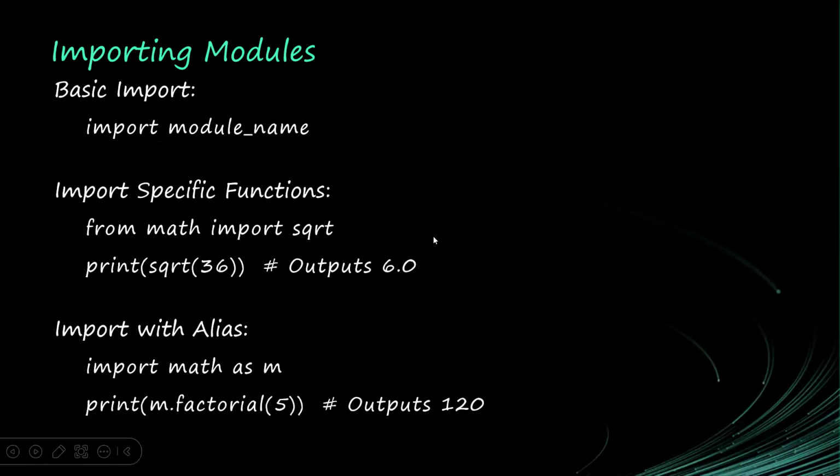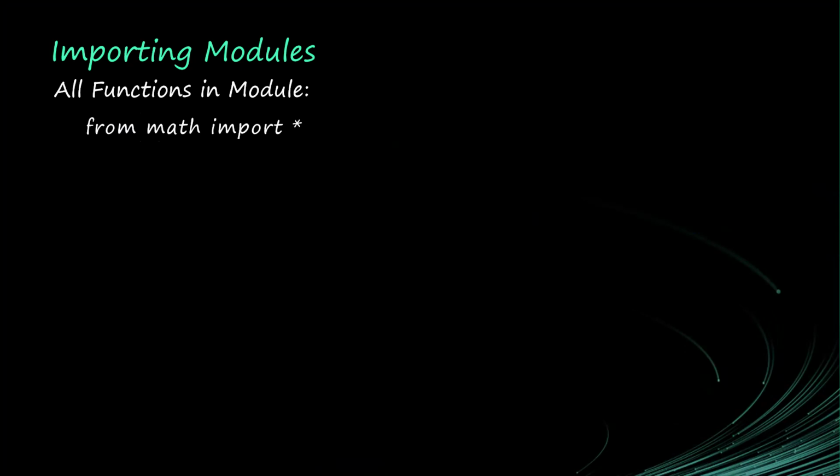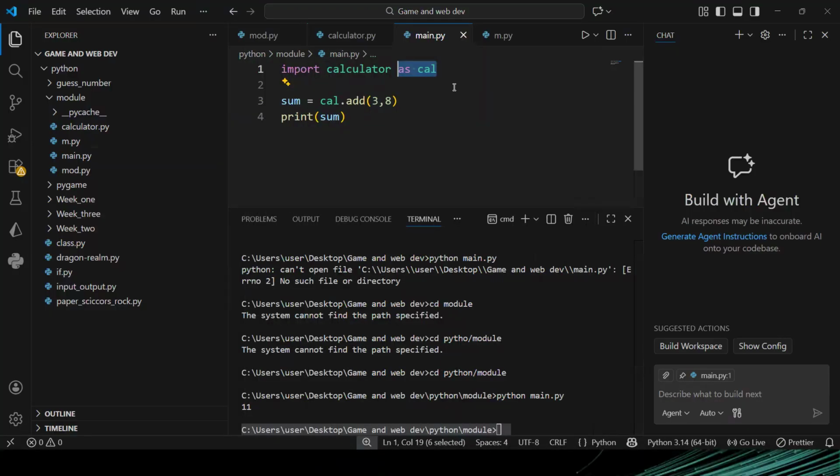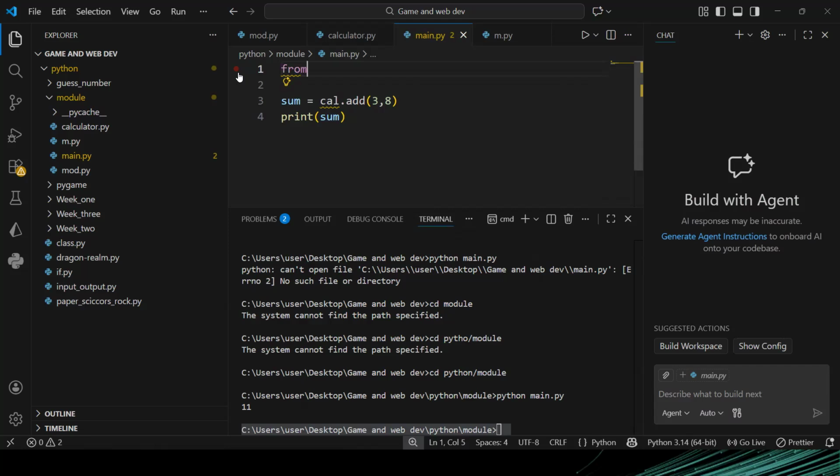Okay. So we also have where you import all functions in a module. If you want to import everything in a module, you just have to say from the module name, then import asterisk. Now, remember when we wanted to import one single thing, we said from calculator import add.